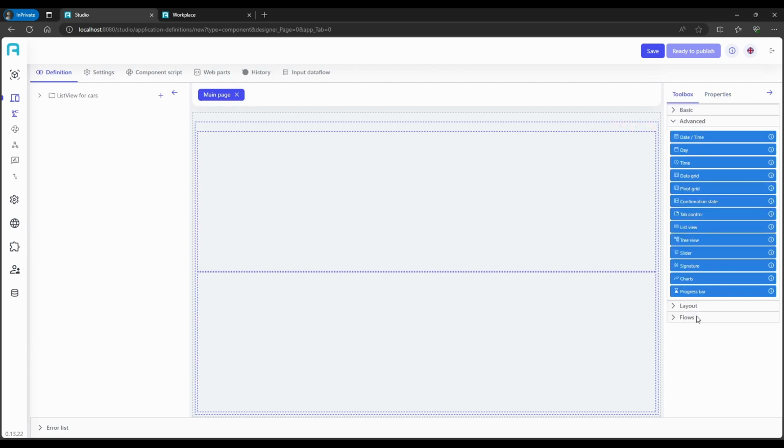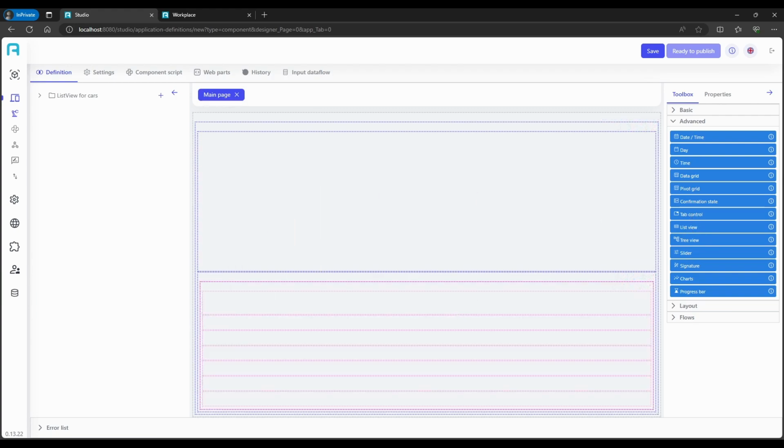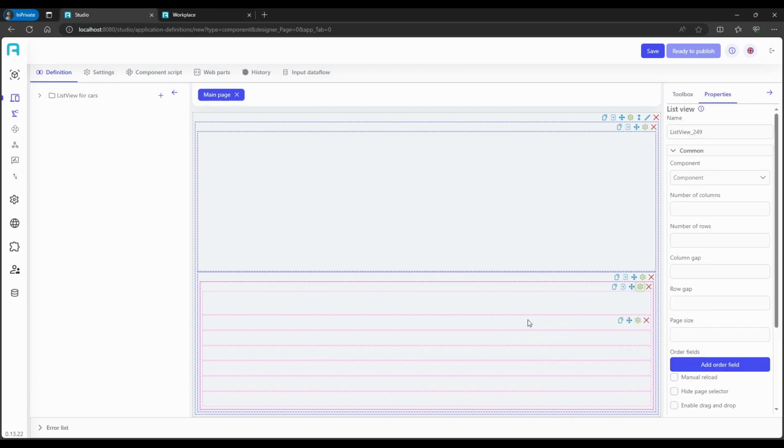Now we can go to its settings. There are actually a lot of them, but we won't be interested in all of them as we are just getting to know this UI element, and we will be creating a simple application. Let's select the components we will be referencing. In our case, it is our components from previous videos in the form for adding new information about newly arrived cars. There are also settings for the number of columns, the number of rows, the distance between columns and rows, as well as the page size.